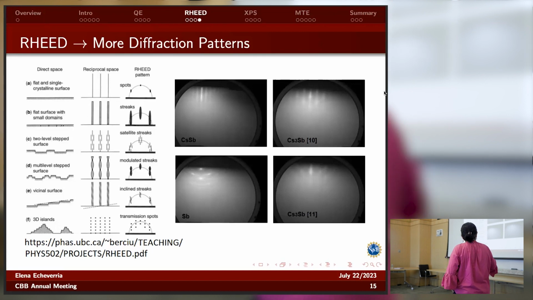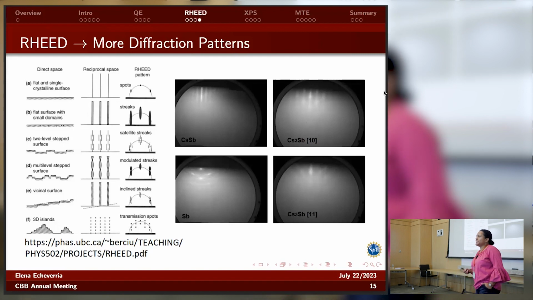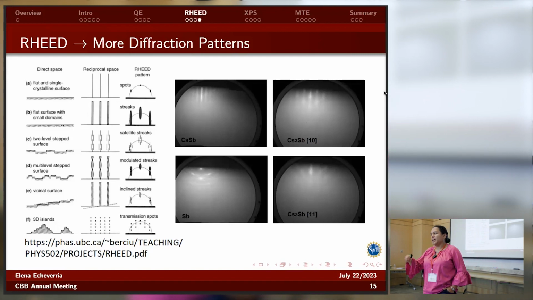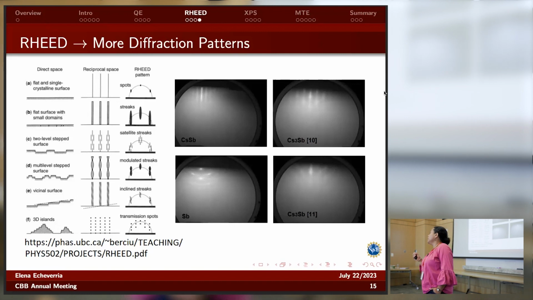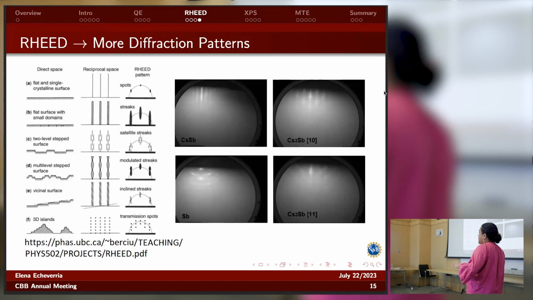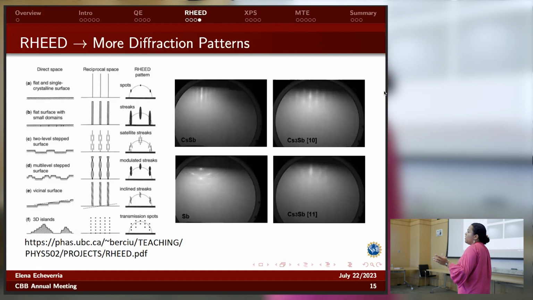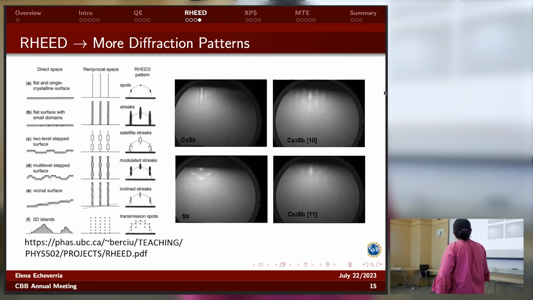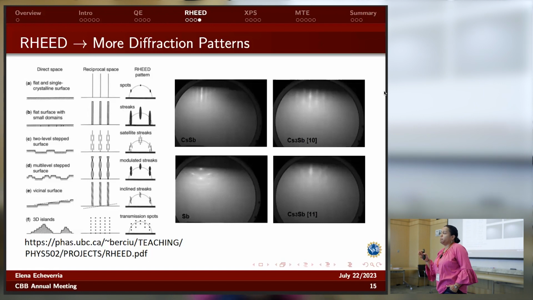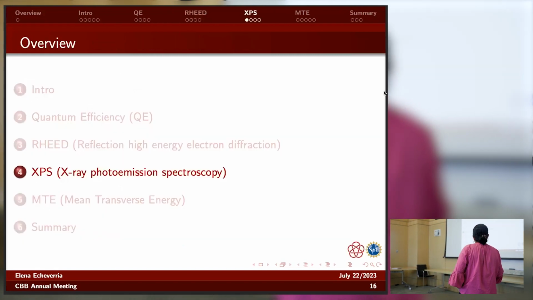And now the most important and interesting part is the cesium-3. These images are from the single crystal cesium-3, and it was the first time that it was grown here at CBB, when they grew this single crystal for the first time. Now, it will also have some streaks, but if you change the angle, you will be able to recognize the different orientations of that crystal. And again, by just looking at the spacing or the geometry of those patterns, you can go back and get some information about the crystallinity of the photocathodes that you are growing.